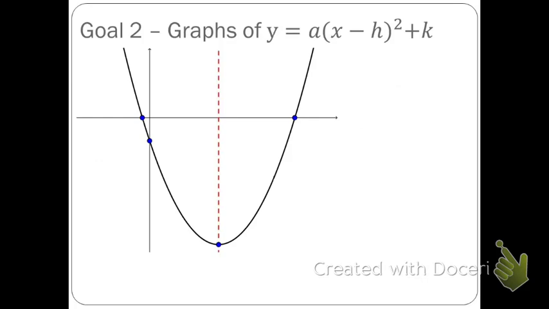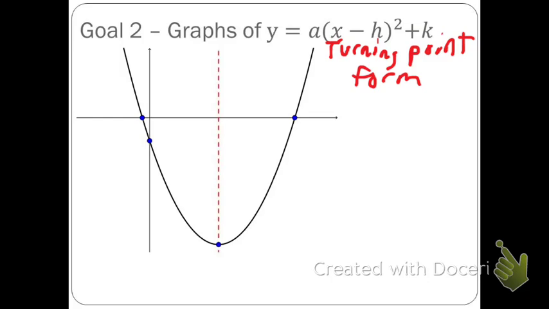Now this is what's called turning point form right here, and I've got it labeled at the top. Let me label that as turning point form as well. It's also known as vertex form, depending on what textbook you're looking at, but IB will refer to it as turning point form the majority of the time. Well, truly, they'll refer to it using the equation. They'll just say write the equation or graph the equation that's in the form of y equals a times x minus h squared plus k.